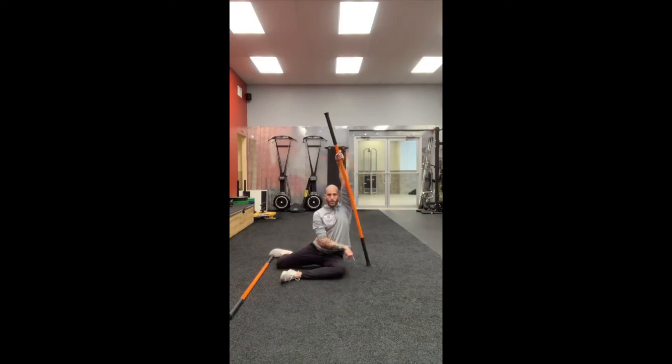We're going to push into the floor, that's going to help us with our posture. And I'm just going to think about ribs and hips connecting here as well. I'm taking that back leg and I'm just going to push it about 40 to 50% into the ground, as well as that front leg pushing down 40 to 50%. This hand I want to keep even to my ear, the bicep. I don't want to go forward. I want to work on also getting that pec to open up here as well.